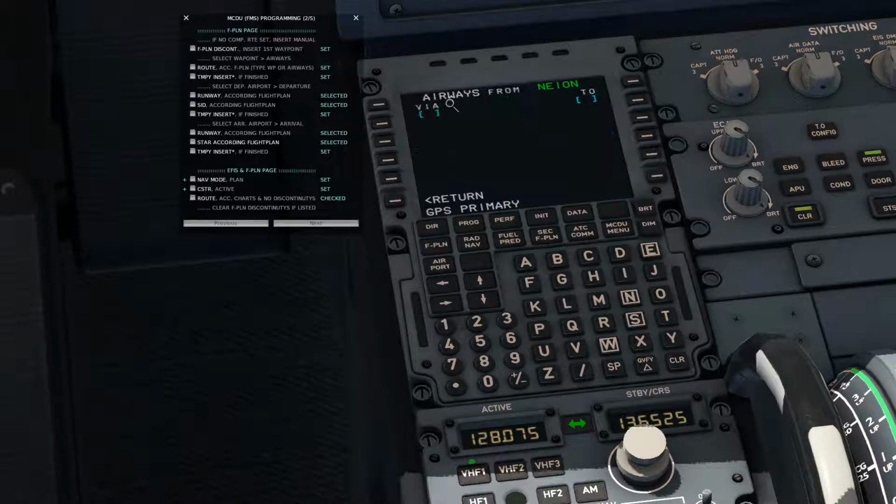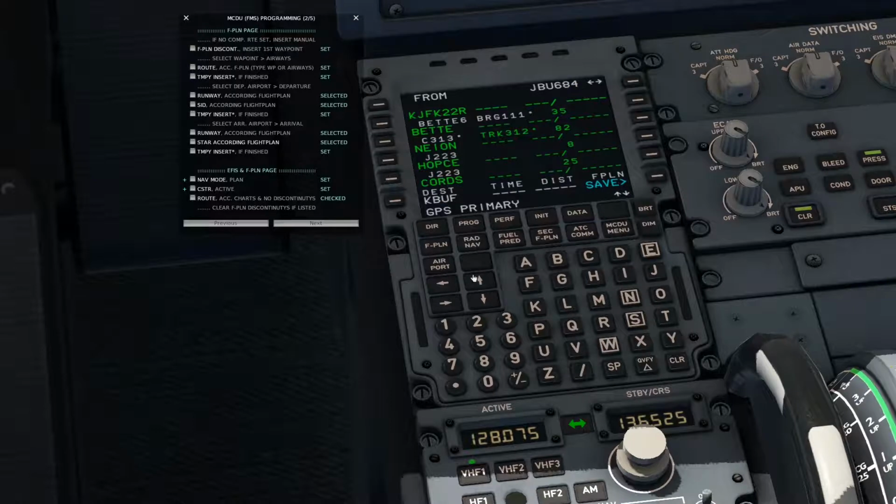And then we're going to click on NEION, because from NEION we're going to enter an airway, which is the J223. We're going to take that for a little bit until we reach CORDS, C-O-R-D-S.